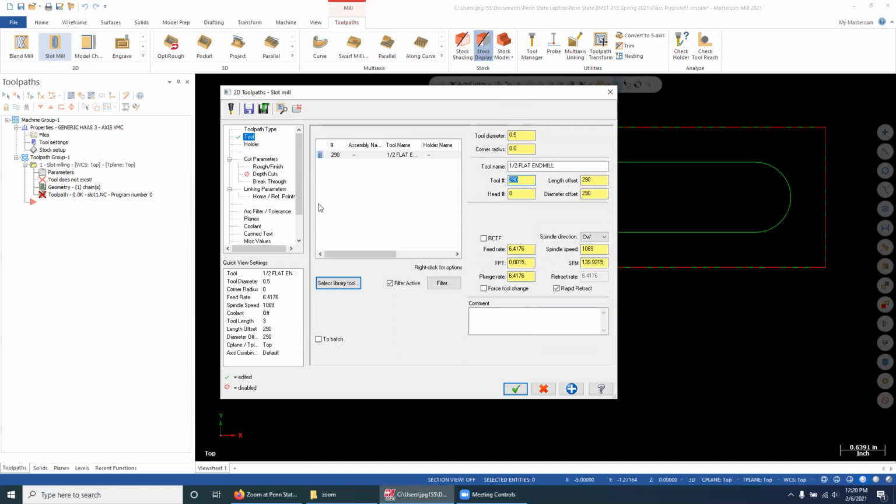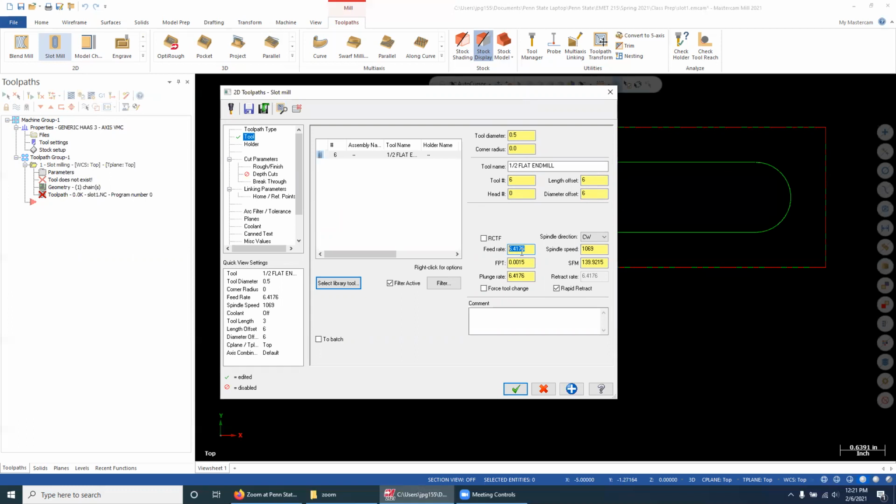I'm going to change these tools to match the tool numbers on our tool list. The tool list that we have for the tools that are always loaded on the CNC mill at campus has the 1/2 inch flat end mill being tool number 6. So when I enter that in and hit the enter button, what should happen, and what you need to make sure happens, is that the tool number, the length offset, and the diameter offset all change to tool number 6.